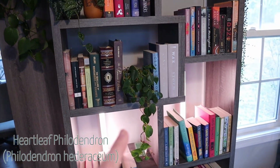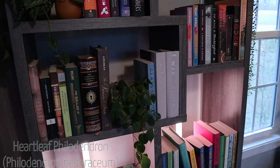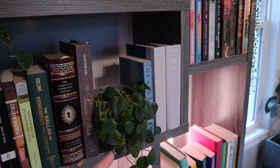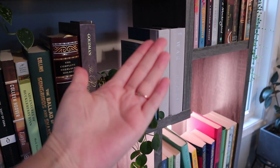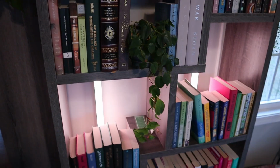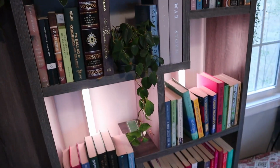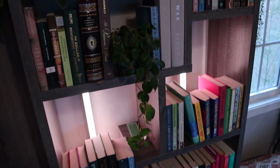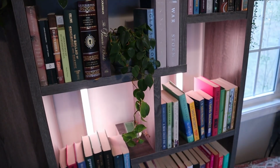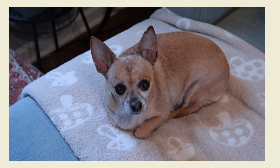And then my heartleaf philodendron. This is my one and only heartleaf. And I'm devastated because this one, when I first got it, the foliage was the size of my palm. I'm not even kidding. You can go back and look at other videos. It has almost died on me a couple times, so I'm just trying to keep this one alive, let it grow, and then I'll probably propagate it and make it a little more full, and hopefully one day it can grow big and luscious again. Oh my goodness, look at that little bean.